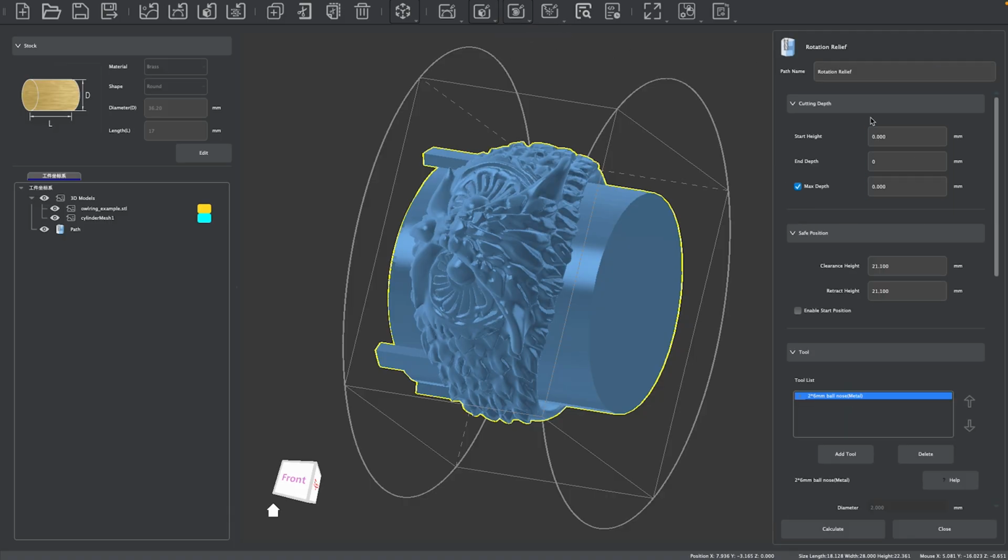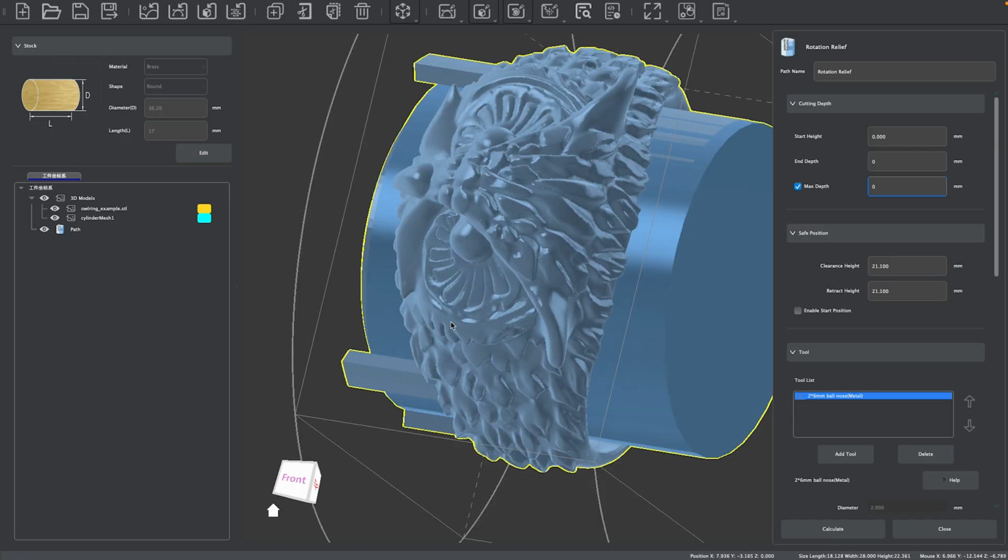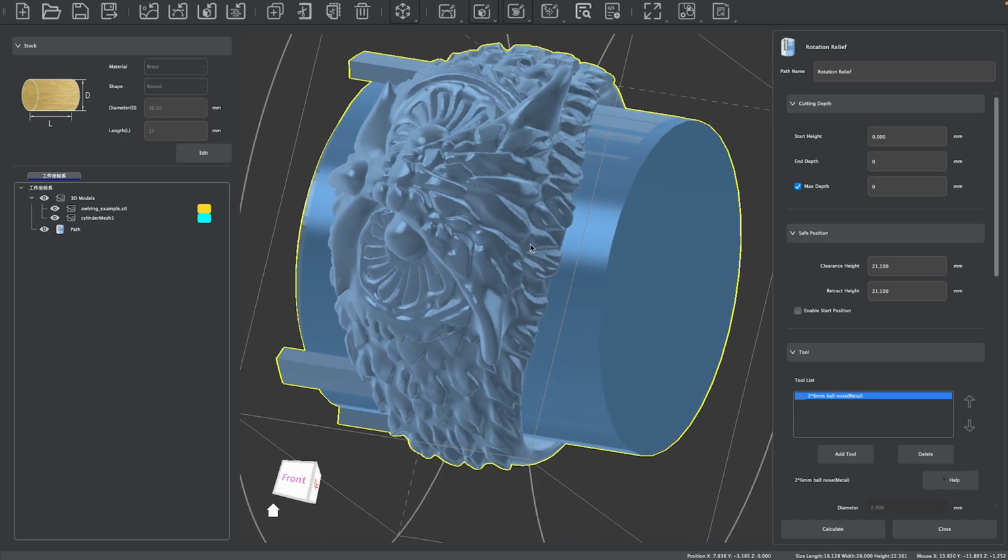Now, the first thing we want to do is adjust our heights. So the heights can be start height of 0, end depth of 0, and you can have max depth enabled of 0 as well. That just means that we're going to machine directly down to the model as much as we can, at least with the first tool. And the first tool is not going to be able to get that close in detail. You can create a max depth with a very small offset if you'd like. So for example, 0.1 millimeters or so. That will just keep the tool 0.1 millimeters away from your model, ensuring that it doesn't overcut. But with the tools that I'm selecting in this model, that's probably not necessary. That's more of just kind of playing it safe, depending on the fine detail that you're looking to machine. But that's just an option that you can enable if needed.